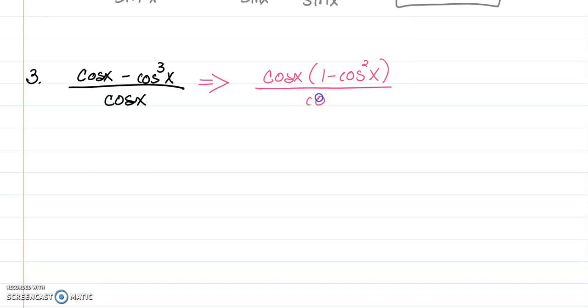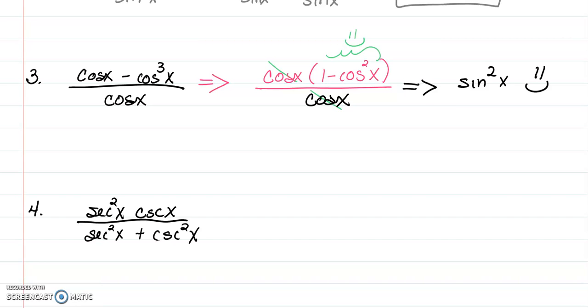I found number 2 to be a little bit more challenging than number 3. So I'm going to leave you at this time. I'm going to have you pause the video and wrap this one up all on your own. You can see that I have cosine x dividing by cosine x equals 1. I don't like to say cancels out. That implies 0. But they divide to 1, so we don't need to write that down. And 1 minus cosine squared x equals sine squared x. We're done.